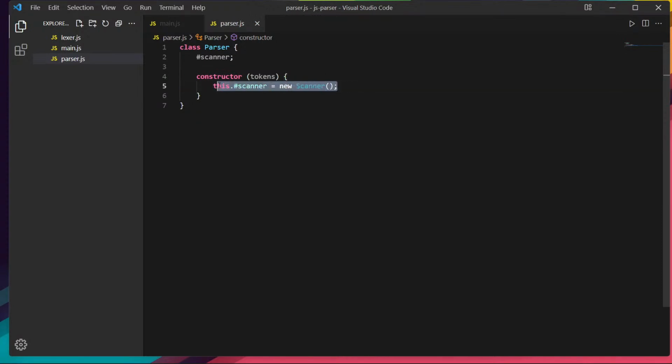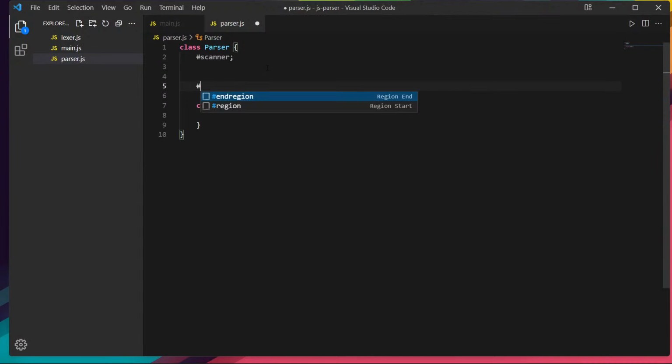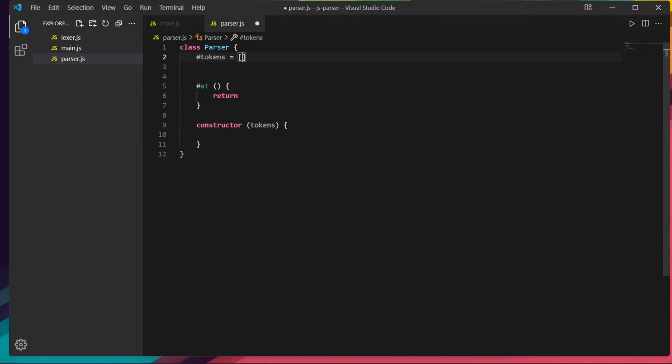Actually, for something so basic, we don't even need that. We're just going to literally create an at method and a peek method. So we'll do at, just like our previous one. Tokens is equal to an array by default, this.tokens is equal to tokens.